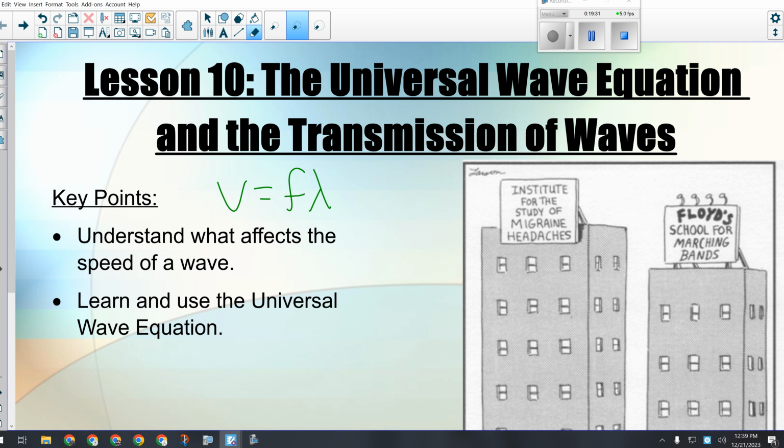None of these questions are going to be mathematically challenging. What's going to make these questions challenging is the context of them. There are little tricks that I can play on you that test your understanding of how waves work, because with that formula, I cannot test your mathematical ability. I know you can all effectively manipulate and use that equation.